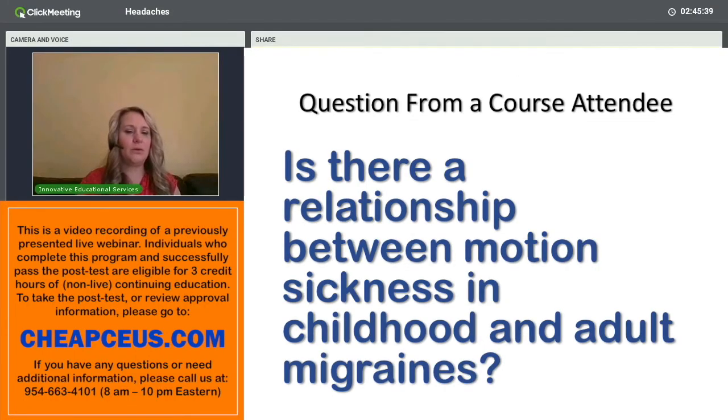Florence, you're asking about motion sickness in a child leading to migraines in an adult. They have not specifically said parameters related to that. We will in the next hour talk about migraine variants that present in children. So it's something to monitor children for, that if they start developing migraines, they just look different than they do in adults until they get more into their teenage years. So they haven't specifically said, it's more retrospectively, they're seeing a link there.